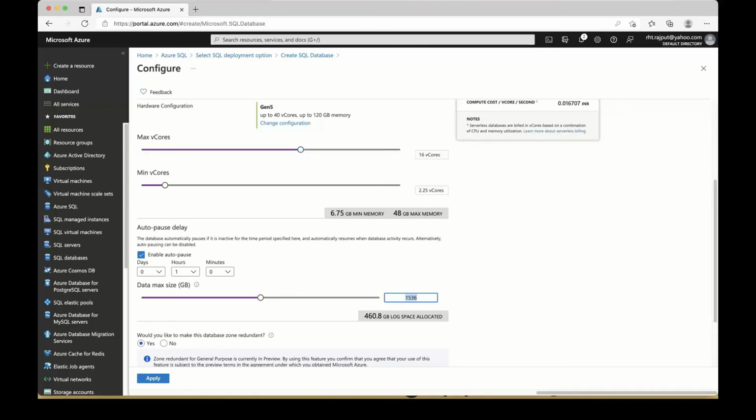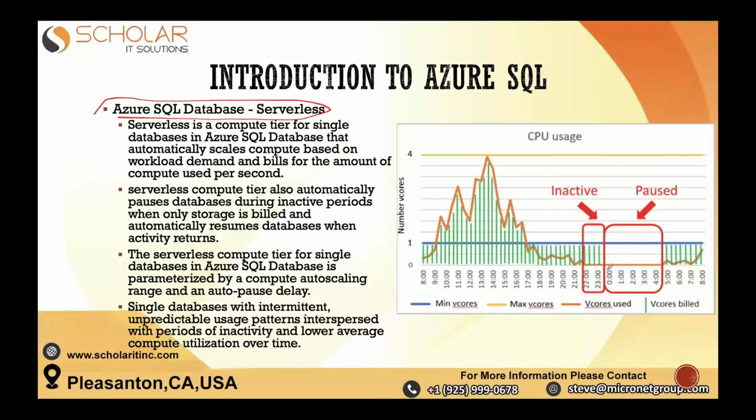So that is what serverless is, where if you have a database or set of databases which has unpredictable workload, let's say these are inactive at this time. So your auto pause time may be 1 hour. So what will happen is, let's see, connections have been dropped here. There are no connections. Okay, after 11 p.m., it will wait for 1 hour here. At this time, it will take your database down. Now you will only be charged for your storage here, not for compute. So you are saving money here.